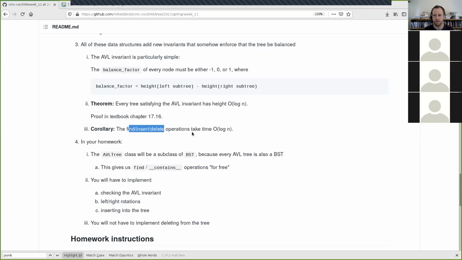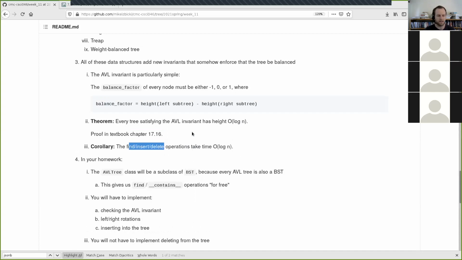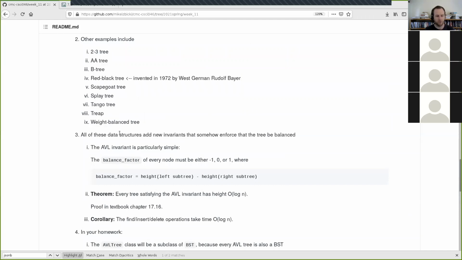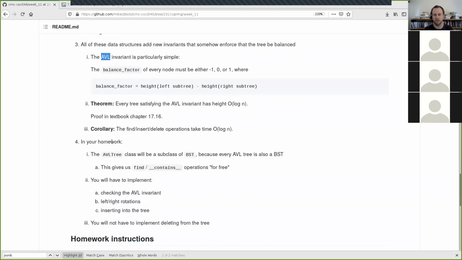And again, these balanced search trees form the foundation of really everything interesting that happens in computer science. Every time you go onto Google and do a Google search, there's a balanced search tree in the background handling your query, making it go efficiently. Every time you're logging onto GitHub and enter your username and password, there's a balanced search tree inside of GitHub that stores all that information. Every web page you interact with, it's balanced trees that are doing this. They're not always AVL trees. We said last time that there's a whole bunch of different variants, but we chose the AVL tree in this class, a very common one for a data structures class, because it's particularly simple.